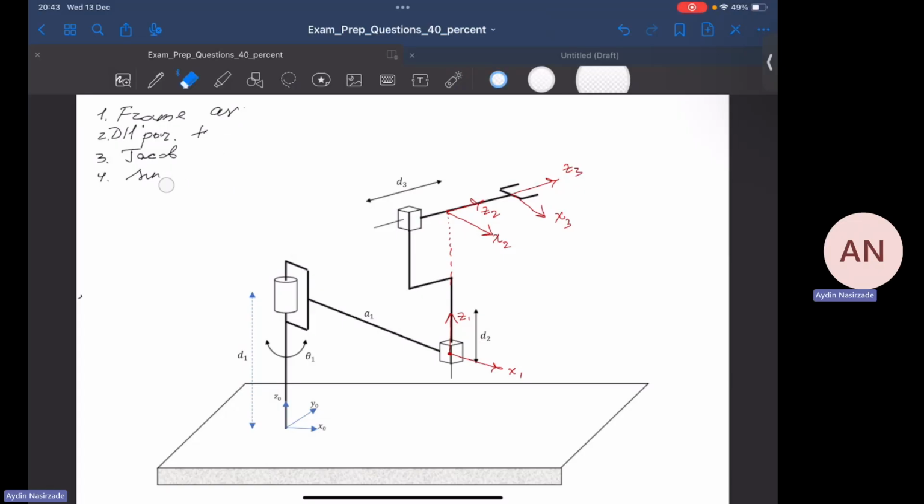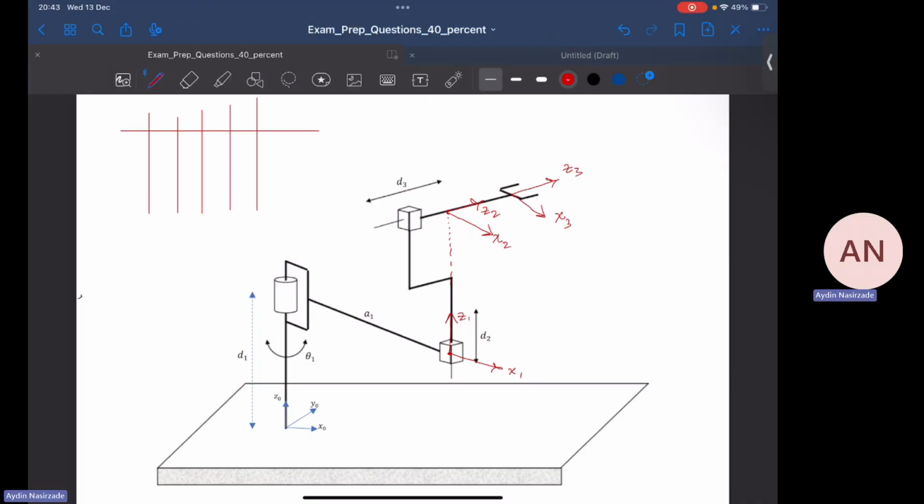Okay, let's now move to the DH parameter table. Well, we have 3 joints, which means that the DH parameter table will have 3 rows. Let's try to do it. Such a table. The first column basically represents the i, the joint number, if you will. Then we have thetas, we have Ds, we have alphas and As. All right. Let's start off with theta 1.